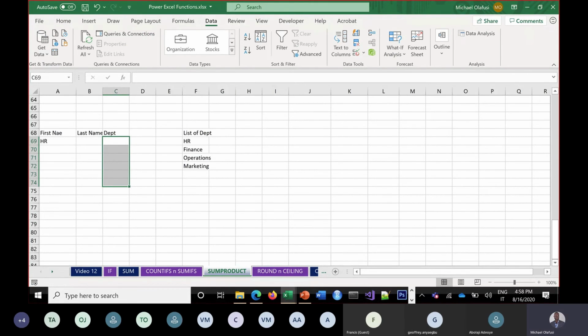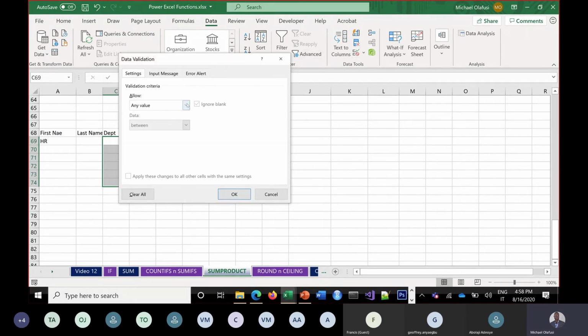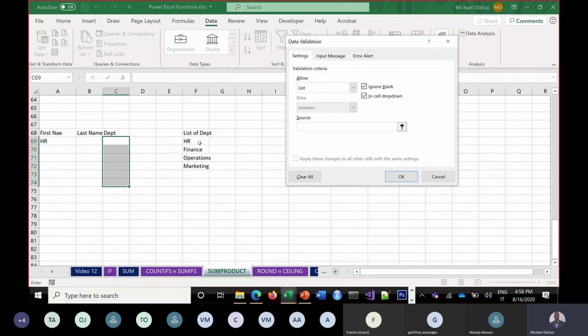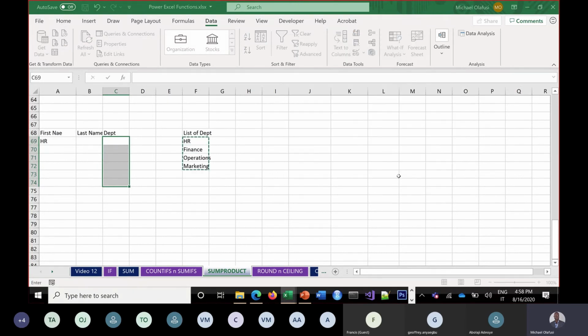And we go to data validation, and I go to lists. So list allows me to say, I want to give you a list of options to pick from, right? Okay, so this by itself is awesome. The fact that the user can come here and pick a department, and voila.